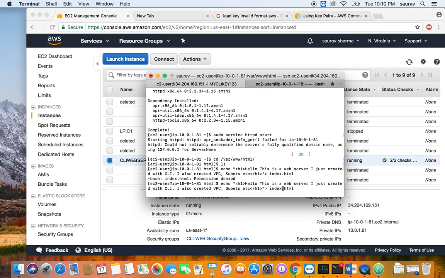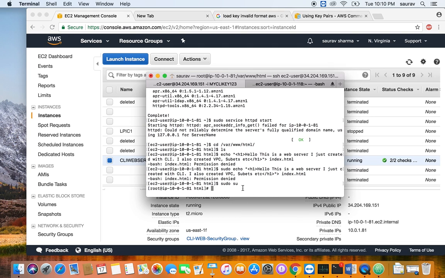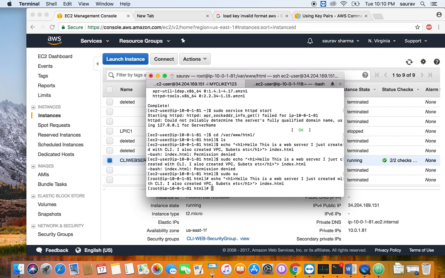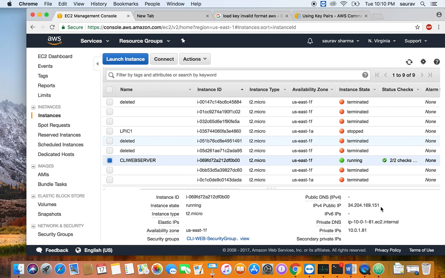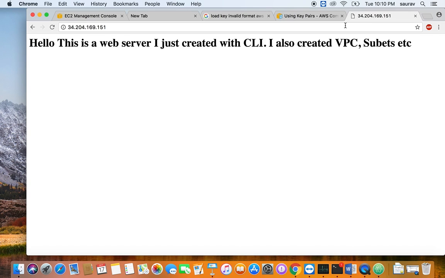Obviously, I think I need a sudo over there. Okay, so I'm going to copy this. Now we are going to try, and here we go. So I just put the public IP in my browser and the web server is running properly.